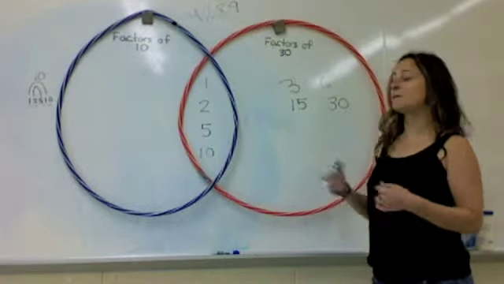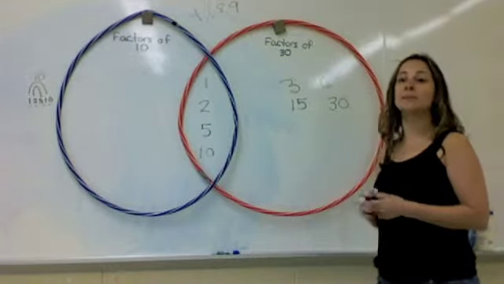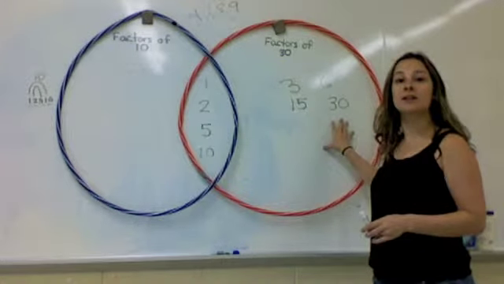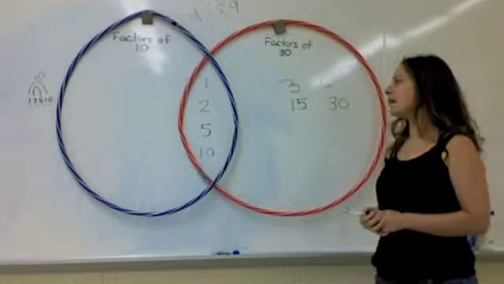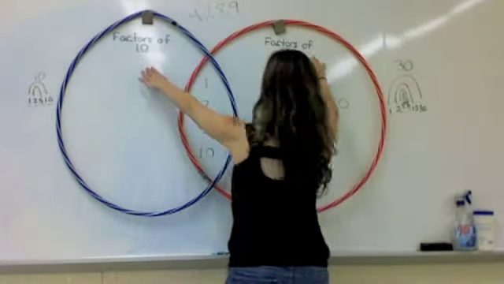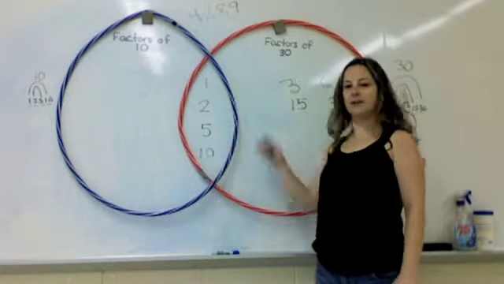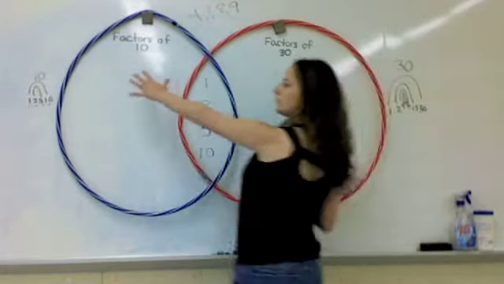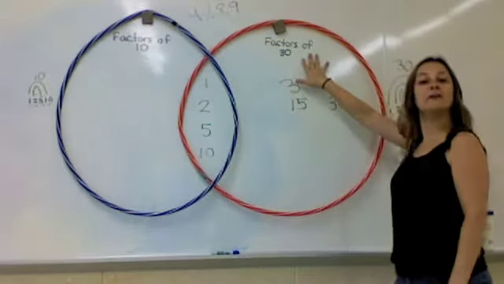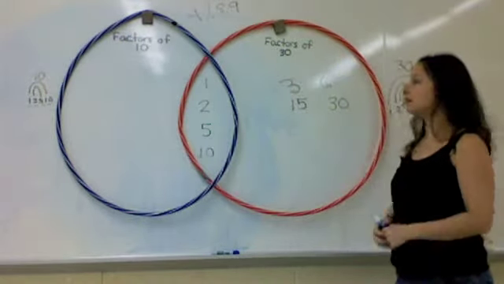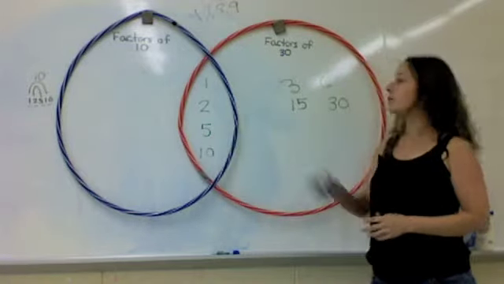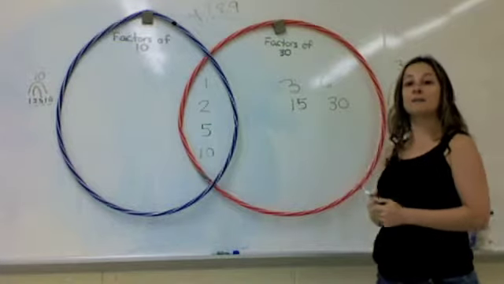Usually they'll give you some stipulations where they want you to stop at a certain point, like maybe go all the way up to 30, since that's the highest factor here that we include in our Venn diagram. But essentially, a Venn diagram allows you to compare two things. Anything that they have similar goes in the middle. Anything that would be unique would stay in the blue circle. Anything that would be unique to factors of 30 would stay in the red circle. And that way now we can look at numbers and say, wow, the number 5 is both a factor of 10 and a factor of 30.